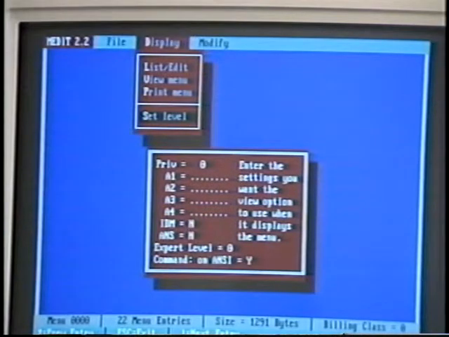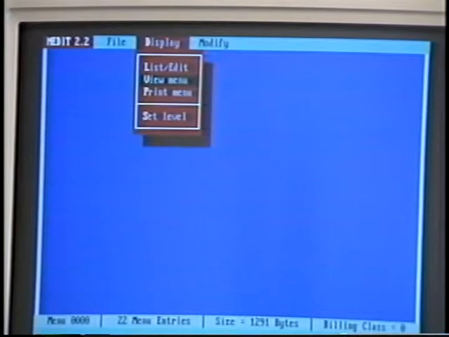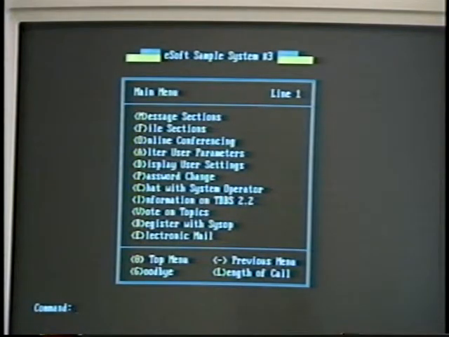For example, let's look at this same menu for an ANSI caller. Notice that although we are still showing the same menu, its appearance is quite different. This is because the view command is selecting the text from only the entries which will be active for each of the 2 types of callers.